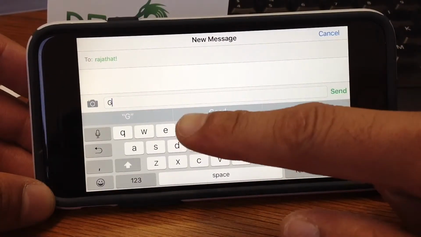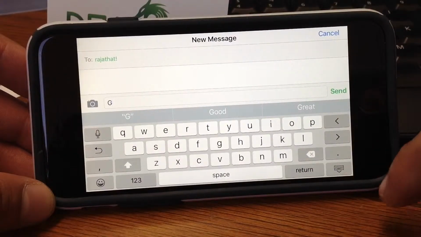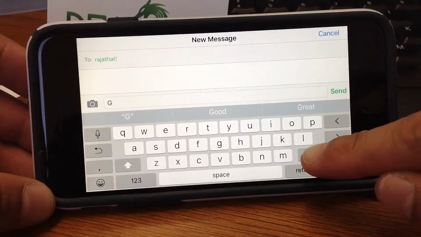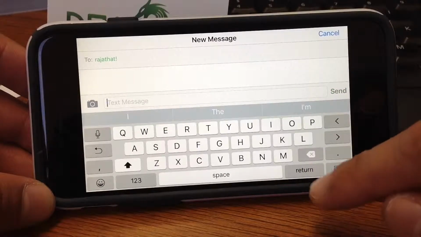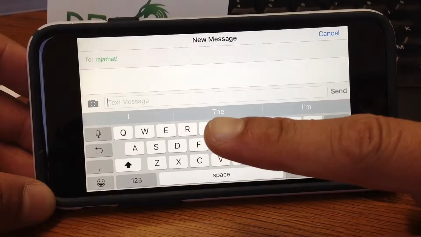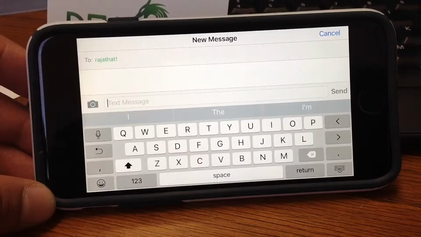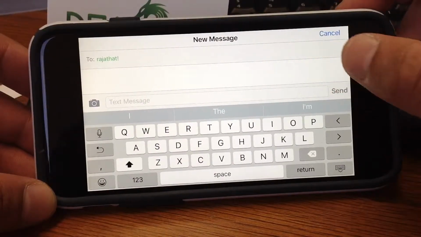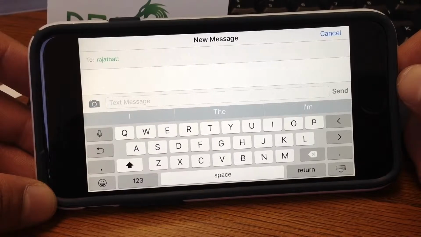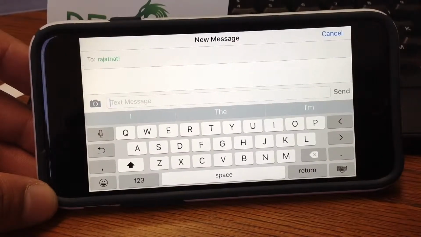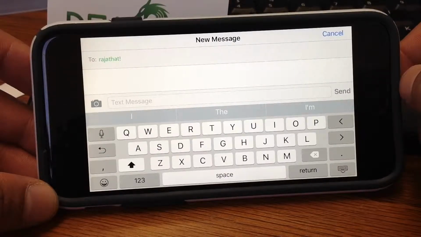So if you type G, it automatically gives you 3 of the best suggestions that you may be typing. By default, it says I, the, and I'm. So I'm thinking that Apple has done its research, or maybe it's collected data, and it's identified that most text messages begin with I, the, and I'm. Or maybe that's just for me and my phone. But I don't know. Regardless, this is what it says when there's nothing written. So it's predicting that I'm going to say either I, the, or I'm.